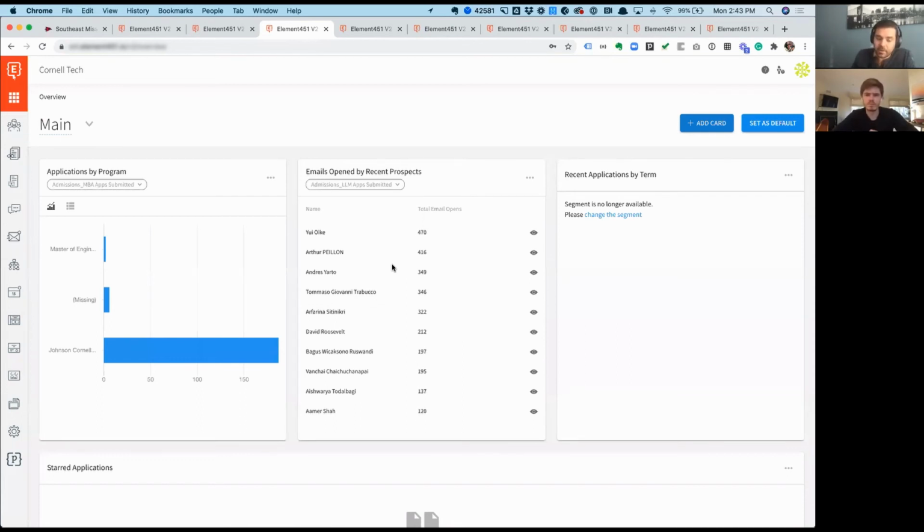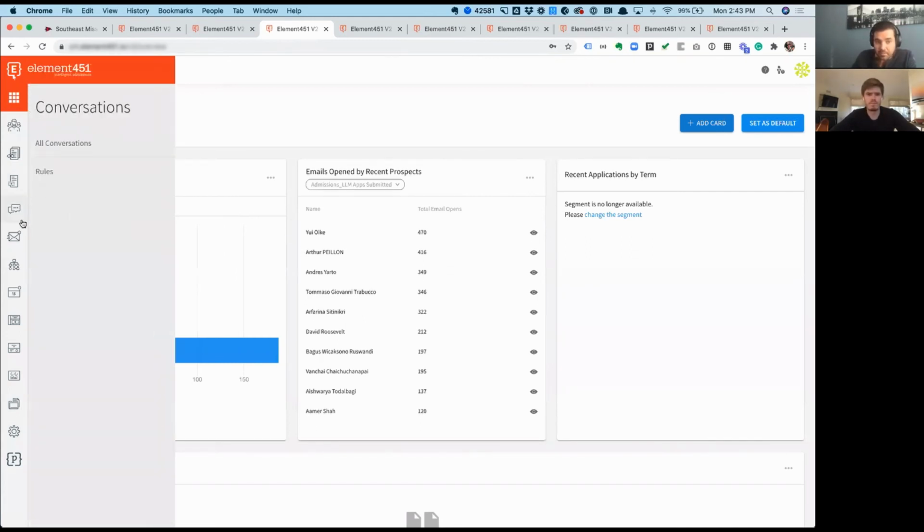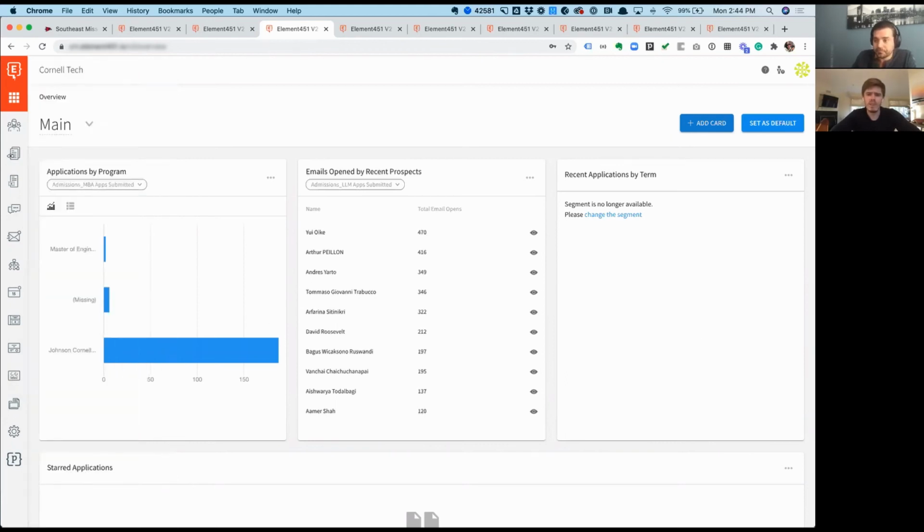However, we have another extension to Element, which is advanced reporting, where you can get a lot of the yield and sophistication of this different data. I'll be happy to show you that as well. But that is one of the areas where currently it's not embedded within Element. By the end of the year, it will be readily available, so you can actually see it from the dashboard.